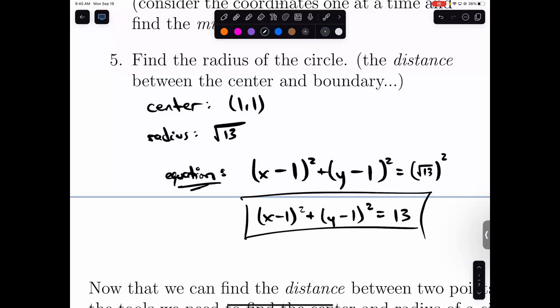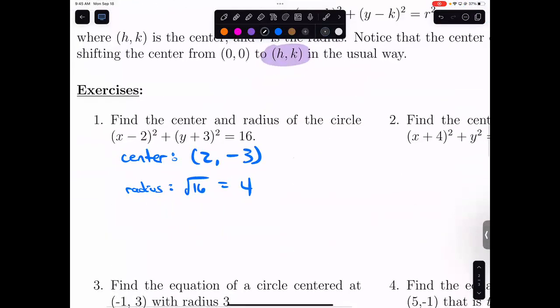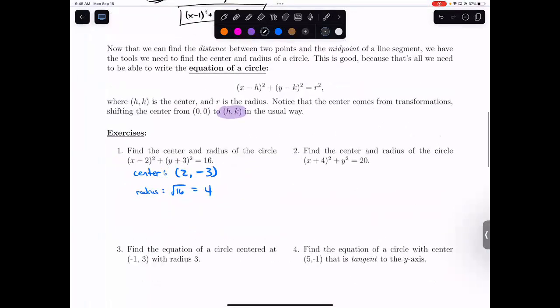Okay, stuff we need to be able to do. Given the center and the radius, write down the equation. Given the equation, write down the center and the radius. Right, that's what we just did in that one and in number 1 there on the back. If we don't have the center or the radius or either, then we need to be able to go and find them. The way you go and find them is, to get the center, doing some kind of midpoint calculation, maybe, or really taking the average of the coordinates. To get the radius, doing some kind of distance or Pythagorean theorem, draw a triangle type thing to figure out how far apart two things are, right?